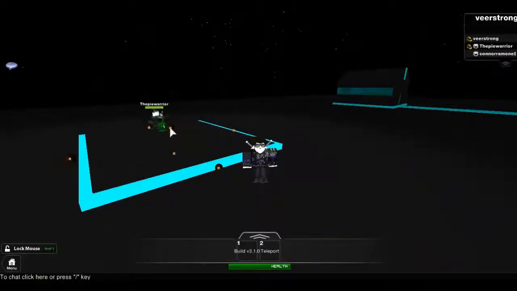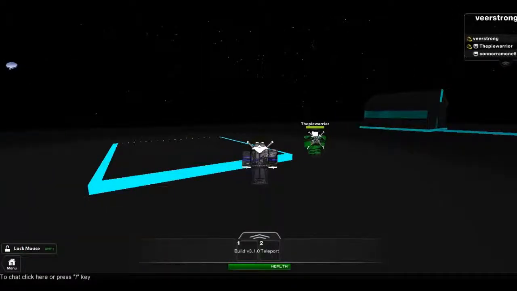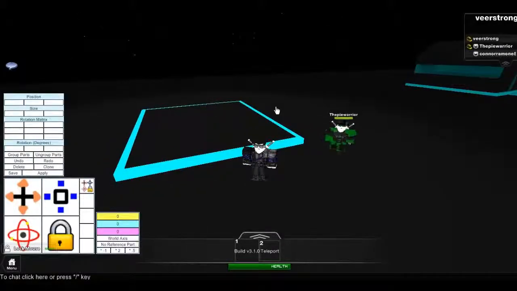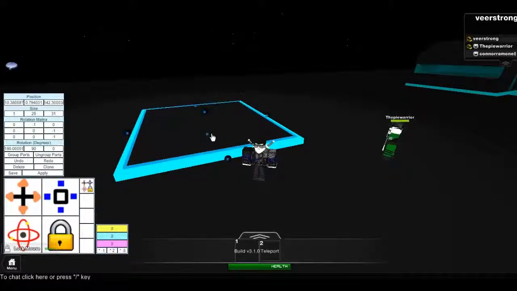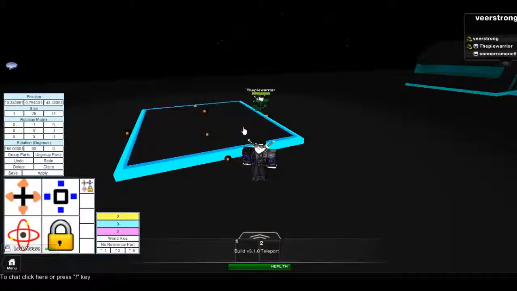Don't you agree, Pi? I think we should also mention that Q is the move tool, and E is the hotkey for the resize. Yes. Q and E are hotkeys. If you push Q, it'll bring up the move tool. If you push E, it's a hotkey to gain easy access to the different tools.